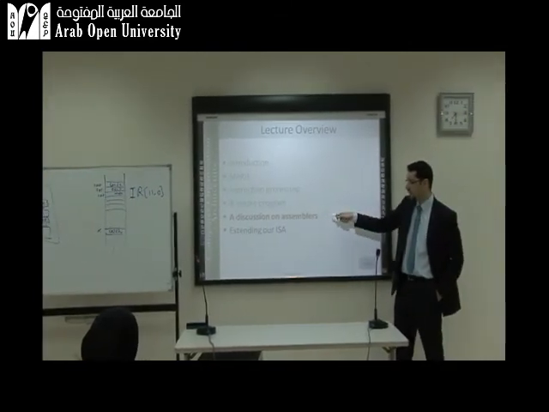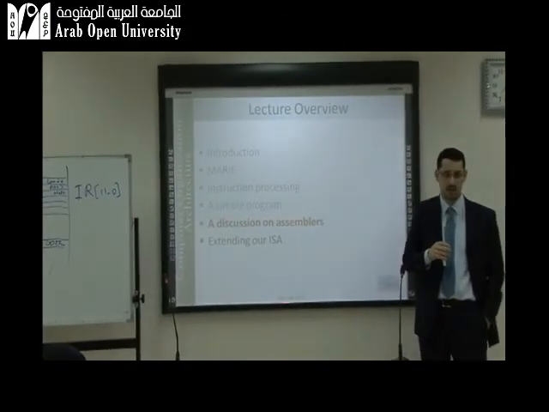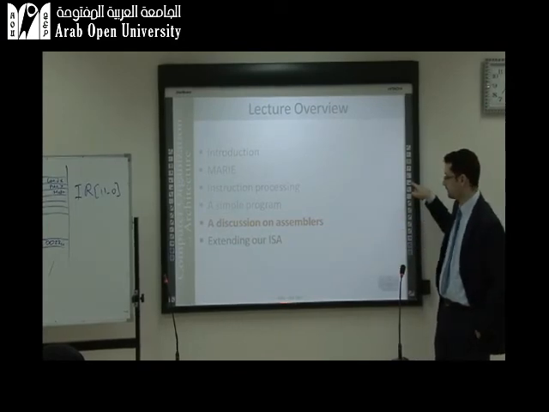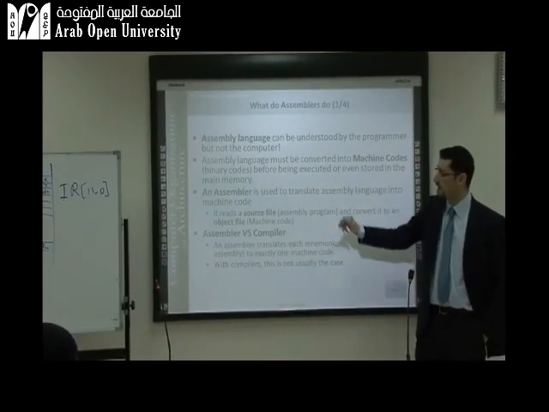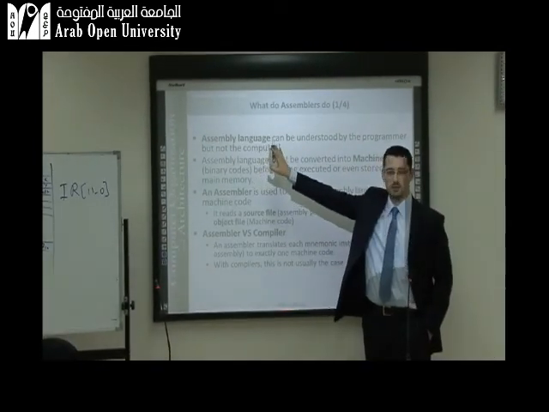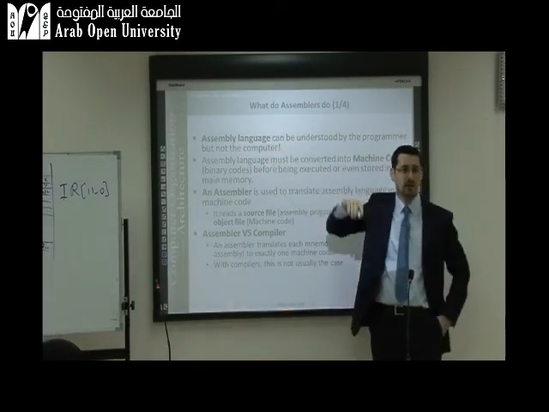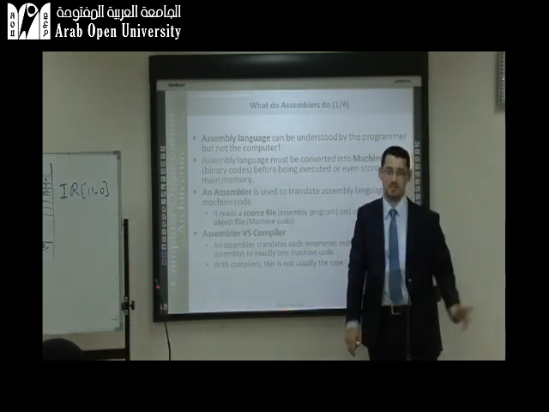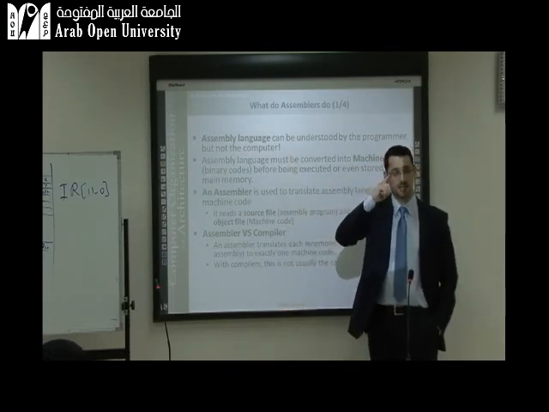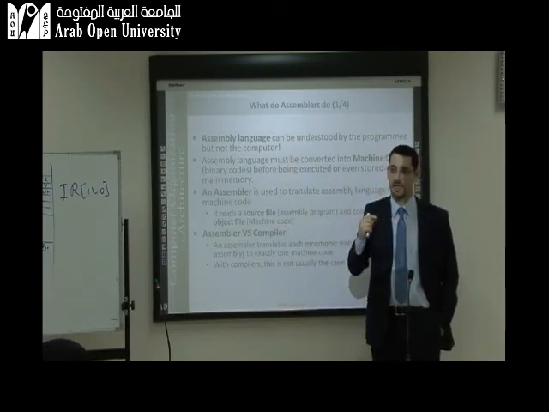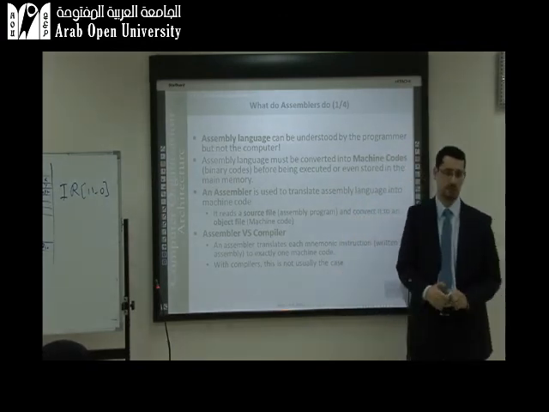What we will see now is what is happening inside the registers, so how the values are changed inside the CPU. But before discussing, I just want to remind you what the difference is between a compiler and an assembler. A compiler compiles a high-level language and converts it to machine language. An assembler will assemble an assembly program to get the machine language from the assembly program.